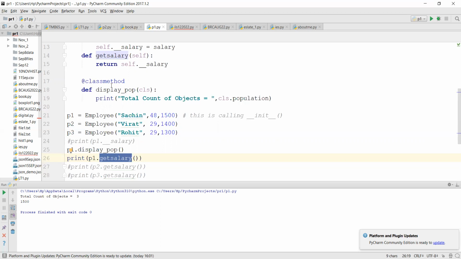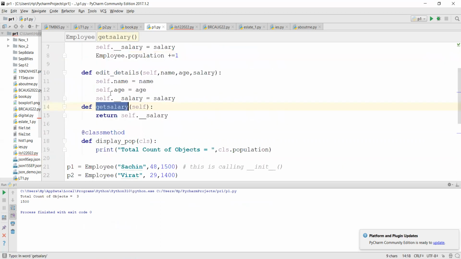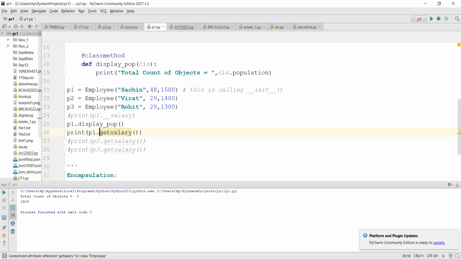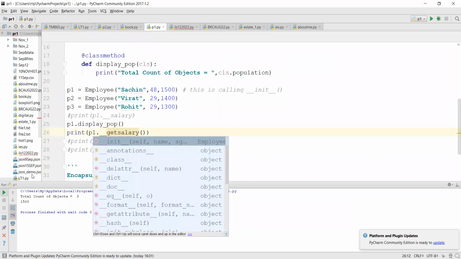So at object level, we don't have this concept. The concept that we talked about is at the members of the object level. Since get salary is public, we are able to access it. If I make get salary also private, then if I call get salary, you will not get the value here.